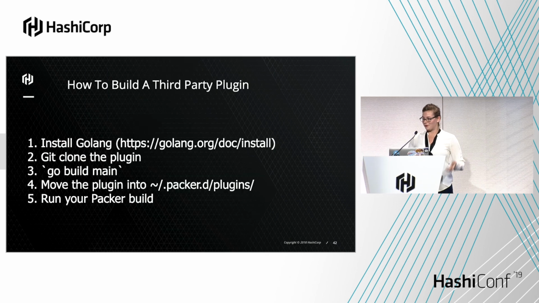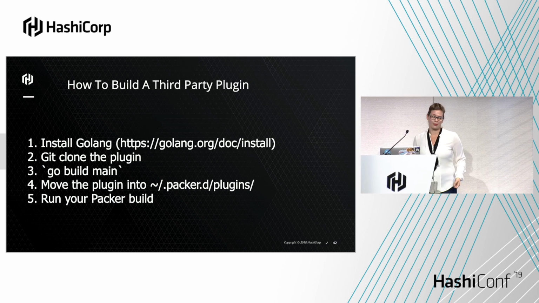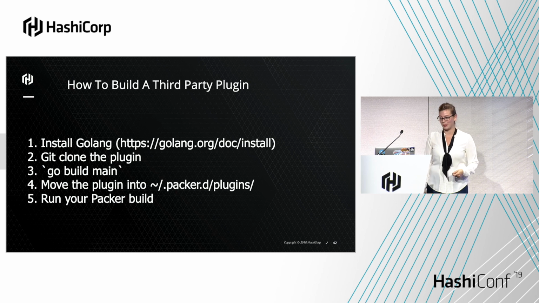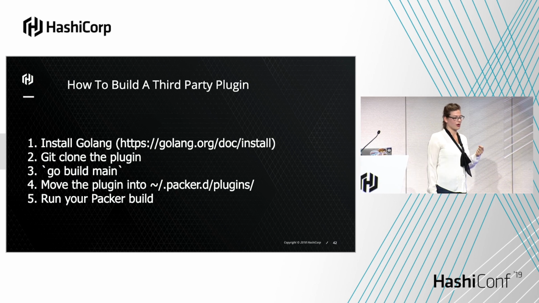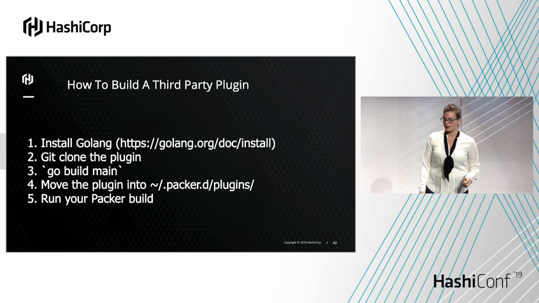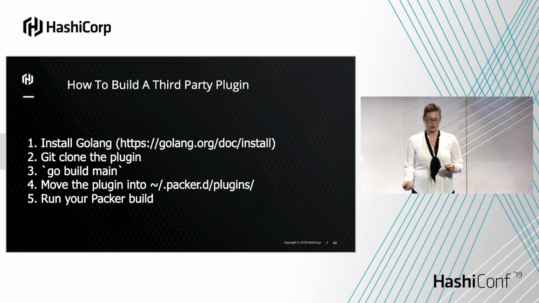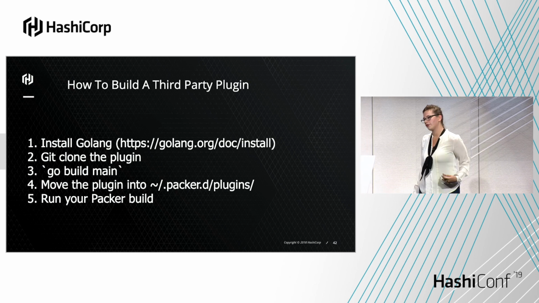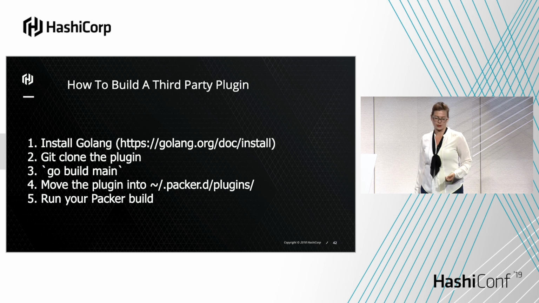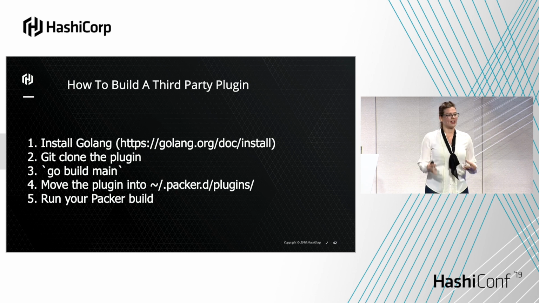So I've written my Golang code, and I need to turn it into a binary, and I've never written Go before, and I don't know how to compile stuff. What do I do? Please help me. Installing Golang is probably outside the scope of this talk, but I think you're all competent and intelligent human beings, so I'm sure you can figure it out based on their documentation. If you haven't written it yourself, you clone the code from wherever on GitHub you found it. Then you run go build main. Now this is why I mentioned earlier that it's important to make sure that your package is named main. If your package is named something else, say I named my package comment because I felt like I was being useful.